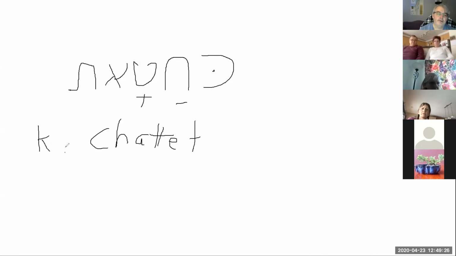So let me go back to my whiteboard. And this is the word hatah. If you've ever seen the Hebrew word for sin is hatah, but it's got the kaf in front of it, so it's hatet, right? And then it's got a little key in front of it, right? And the key is a little Hebrew preposition that's put on as a prefix, and it means as or like. So as sin or like sin, sin offering.